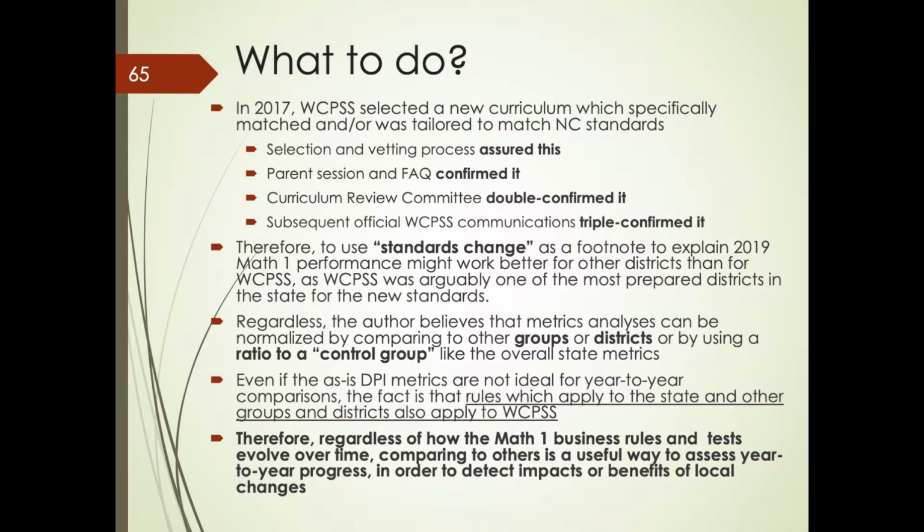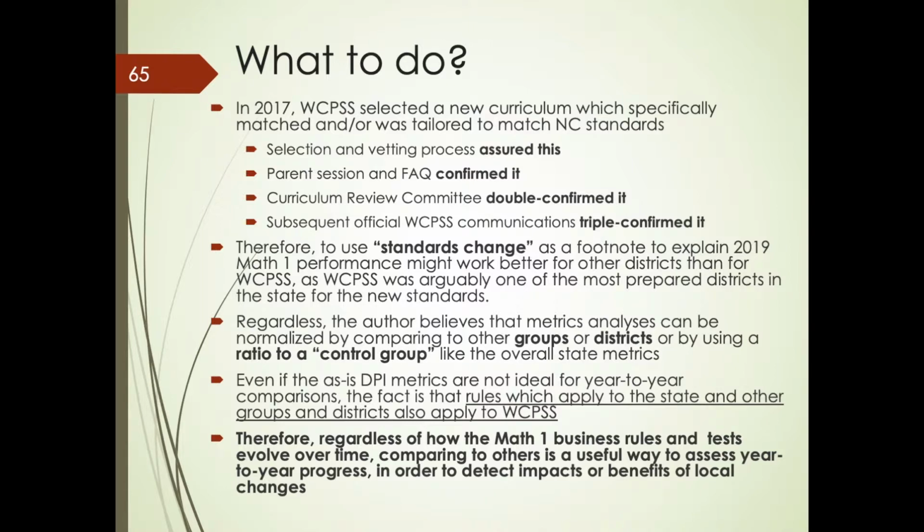In 2017, Wake County selected a new curriculum for math which specifically matched and/or was tailored to match North Carolina standards. The selection and vetting process assured this. The parent session and the FAQ confirmed it. The curriculum review committee double confirmed it multiple times by multiple reviewers that were on that committee. And subsequent official WCPSS communications triple confirmed it. We have nothing but repeated confirmation that MVP, our Math 1 curriculum, has matched the North Carolina standards.